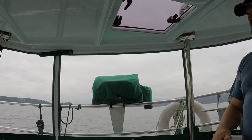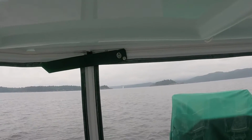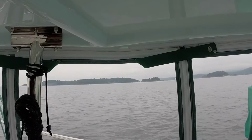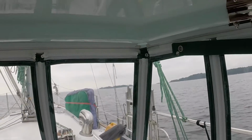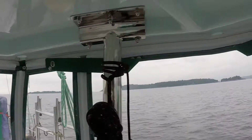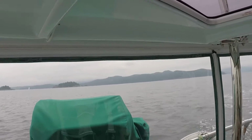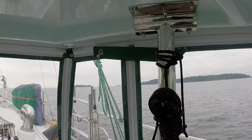Popham Islands. And yes, Popham Island is the big one there. I don't know what these little things are. These are the flat top islands, I believe. Yeah, I think these are the flat top islands there. Alright, I know where I'm going. I'm not going to run us on a rock. So there we are, looking at the flat top islands as we're coming, or the Paisleys. They're the Paisleys. The flat tops are on the other side. Paisley Island. See, we haven't been out in ages. These are the Paisley Islands, and back there, that's Keats Island back there. That's Keats. Yes. Not Popham. Popham is one of those other ones. And these are the Paisleys. Get this all right. These are the Paisley Islands.